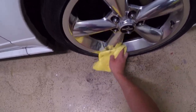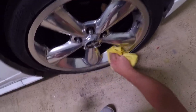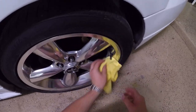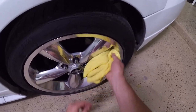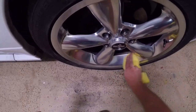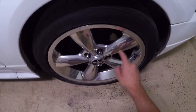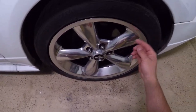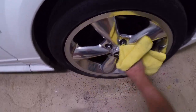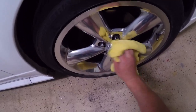One thing I wanted to mention: if you're not sure whether your wheel has a protective coating on it, some wheels are fairly difficult to tell — for example, chrome wheels. What you can do is take some metal polishing compound, wipe the wheel with a rag, and if you wipe for just a second and there's no dark black material that comes off, you know you've got a coating on your wheel. If you don't have a coating, there will be a black dirty material that comes off — that's the polish letting you know it's working on the metal. If your wheels don't have a coating, this is not the way to polish them; look up videos on how to polish bare metal wheels.